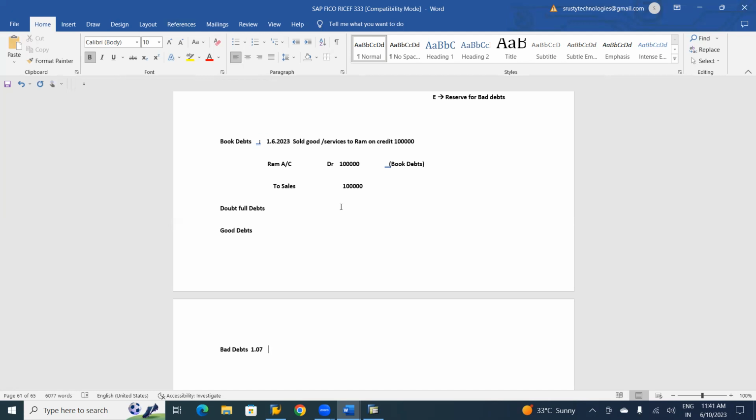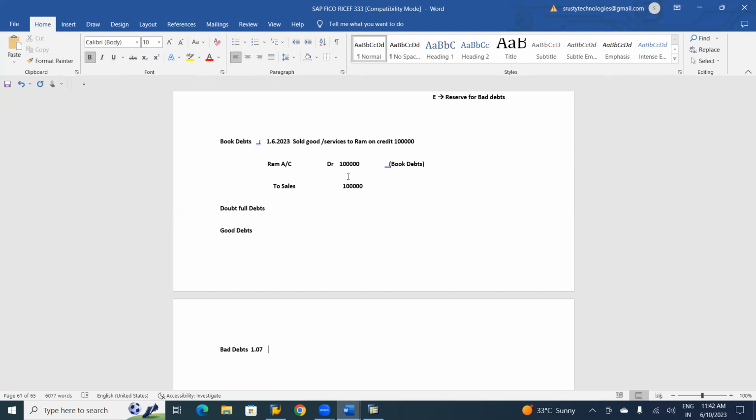Means the irrecoverable amount, how much amount is he ready to pay? 80,000. Out of that, we were doubting that only 5,000 he can't pay. But now he said that out of 1 lakh, he is ready to pay only 80,000.